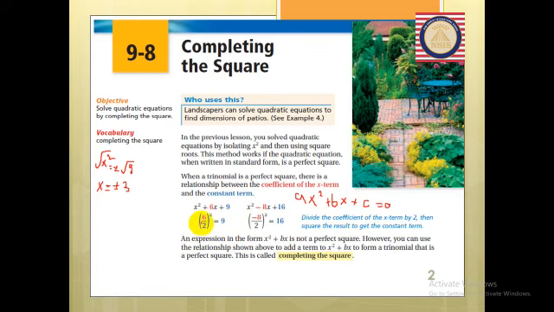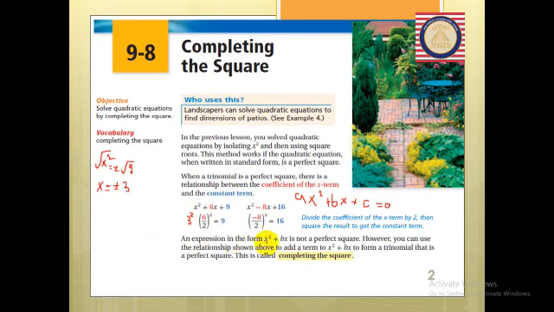If I get half of the coefficient of the x and power it by 2, it will give me the constant term. Again, I will take the coefficient of the x, 6, okay? So I'm going to divide it by 2. It will give me 3. Then power it by 2, it will give me 9, which is what? The constant term, okay?